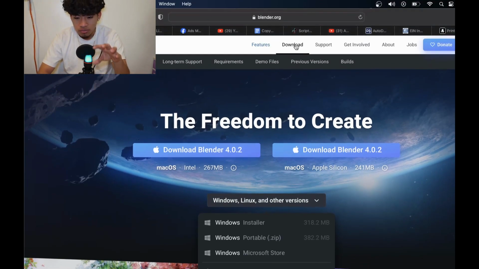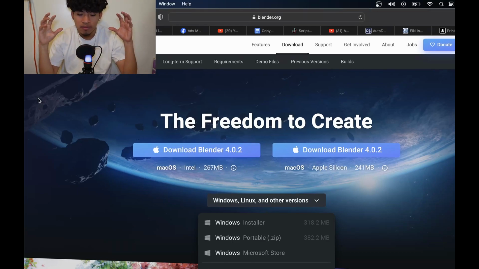You just gotta go to Blender, press download, and then download your type of device. Some are Intel, some are Silicon. I don't know the difference, to be honest, but what I have is Silicon. I don't have Intel, so I would download Silicon, and then the same process that always goes when you download any app. You just press download, add to applications, put it into your folder, then verify it, press install, and it should be downloaded. And now we're gonna open up Blender, and I'll show you guys everything that is gonna have to happen, so you can start doing the video.